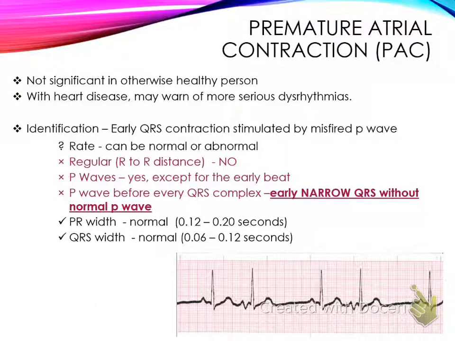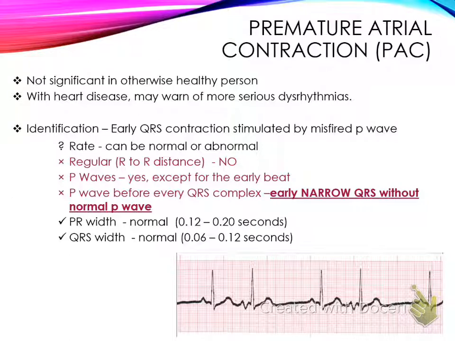P waves? Yes, there are P waves. P, Q, R, S. Oh, what's that? Is that an upside down P wave? Is that a P wave? I don't know. P, Q, R, S. I'm not really sure what that thing is. P, Q, R, S. So really the P's should look the same. Anything that is not the same, what's happening here is that the P wave was starting, but then the ventricle got excited by the P wave and went ahead. It got stimulated, and then it got stimulated early by this premature atrial contraction. So notice that it happens pretty fast after the T wave. It hasn't quite finished. It's not supposed to be there yet, and it looks weird.